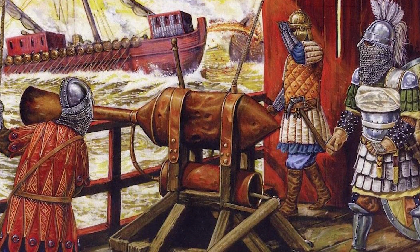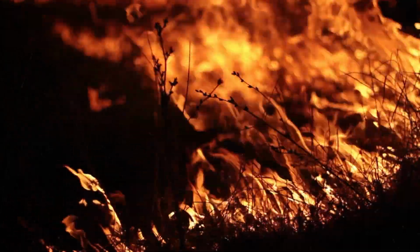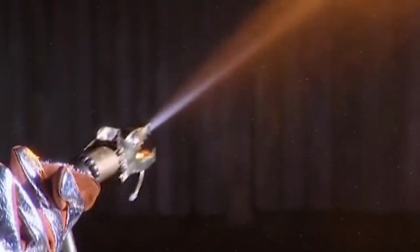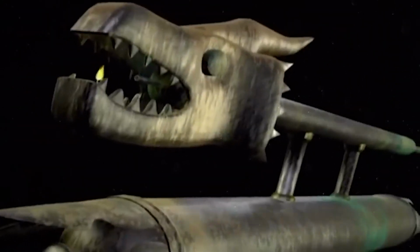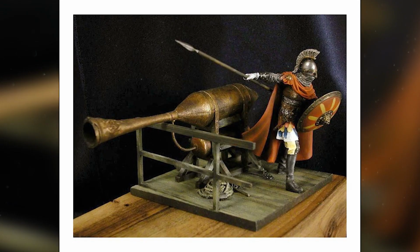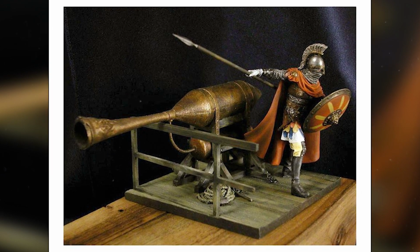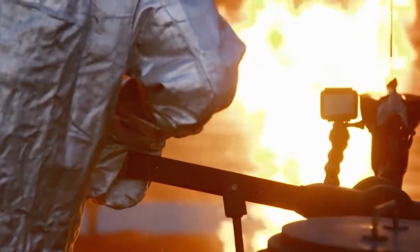According to one theory, the mixture was placed in a siphon, which was then positioned at the front of a ship. Very little data has survived to provide a definitive answer. Moreover, the weapon's secret was carefully guarded, making Greek fire even more terrifying. It is said that this mysterious weapon created a lot of noise and smoke and was so effective that enemies immediately fled. And we can understand why. To encounter a flamethrower in the 7th century AD with no means to extinguish the fire, that was terrifying.